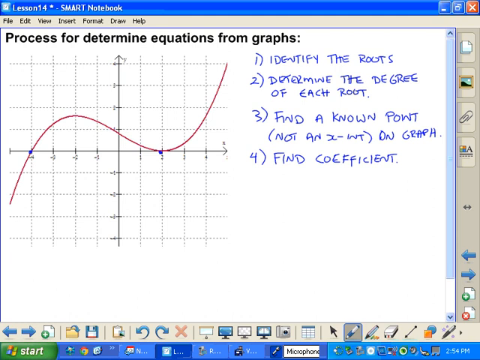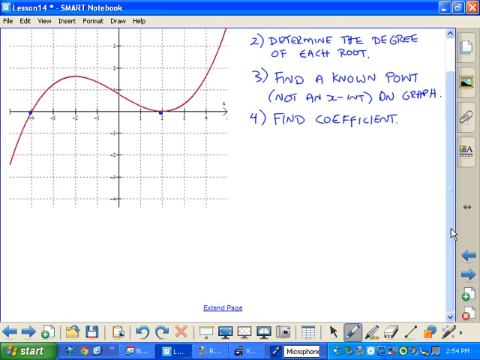All right, so I already identified the two roots. They're at +2 and -4. So there's only two roots, so my equation is going to look like this. There's a coefficient out front. I don't know what it is, so it's going to be an A. One of my roots is at -4. When I put it into my equation, it's going to be x + 4. My other root's at +2, so it'll be x - 2. So that's step one.